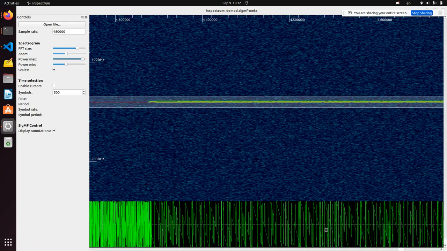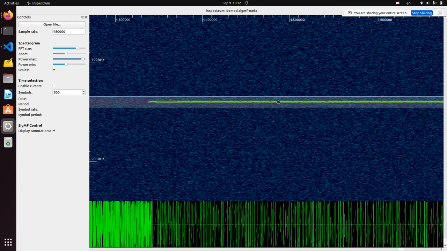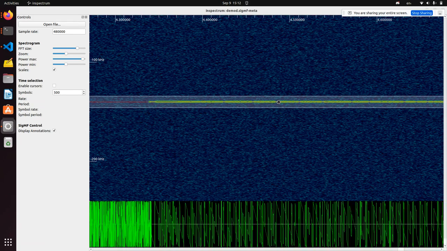But the issue that you run into with phase modulated signals is that if you don't have the frequency exactly bang on, then your phase is going to slip over time. And you can see these diagonal lines. That's where we keep losing it, because we're off in frequency. If you shift this up and down, the slope of those lines will change, but I can never quite get it right on. So this is why inSpectrum doesn't end up being too terribly useful for phase modulated signals. It doesn't really have any kind of frequency correction, and so you can't go through the same process that I did before.